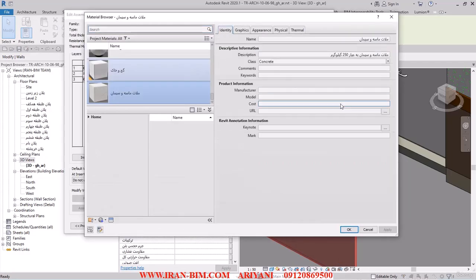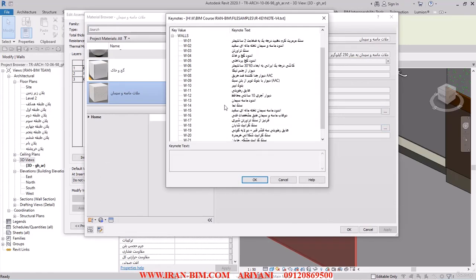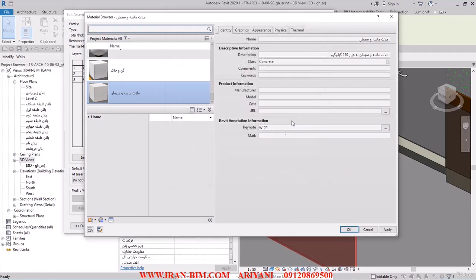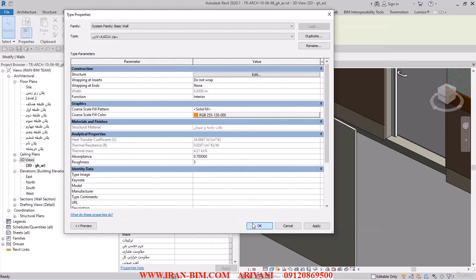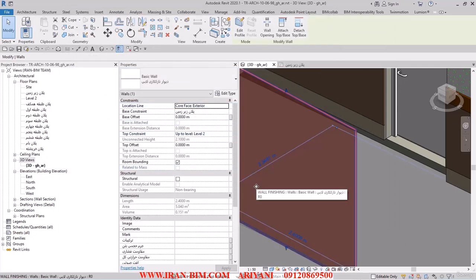And here in the Keynote section, I'll just define it as this line. Control C and then Control V to paste it down here. You can add any additional info if you want, and then apply, then OK, and then OK. So this is the coating that we're going to put behind this wall right here.